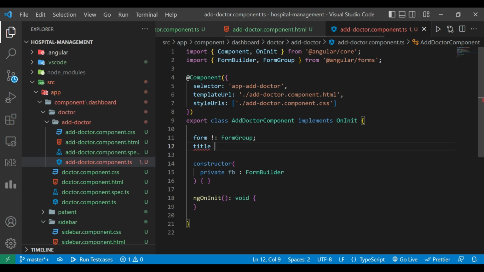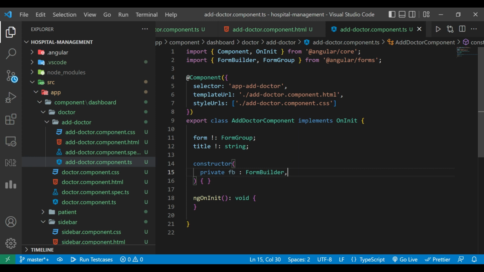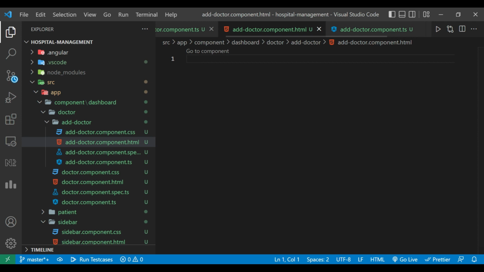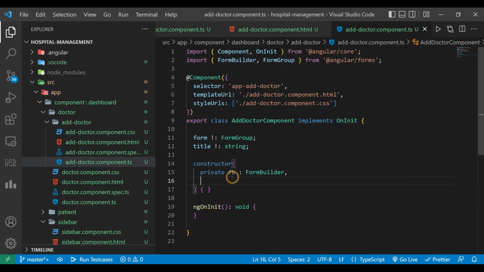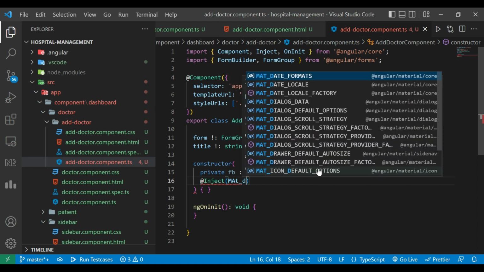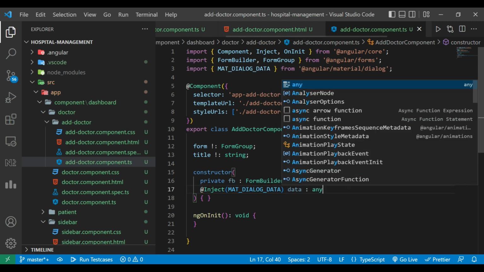Now we'll define some variables like title, what is the title that should display on that form, which is of type string. Here inside the doctor component, you can see we are passing the title, so we have to fetch it in our add component.ts file. For that we'll use the inject method, MAT_DIALOG_DATA of type any.